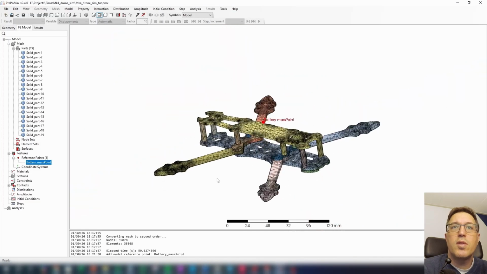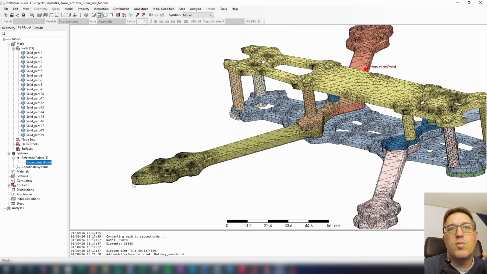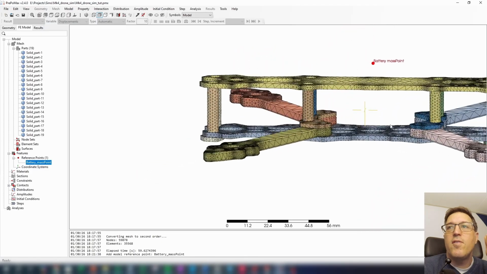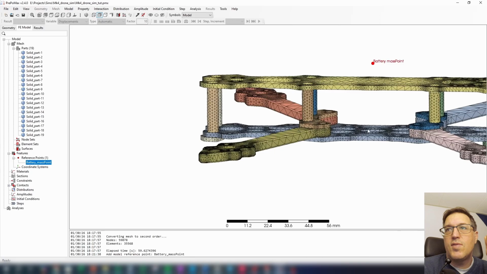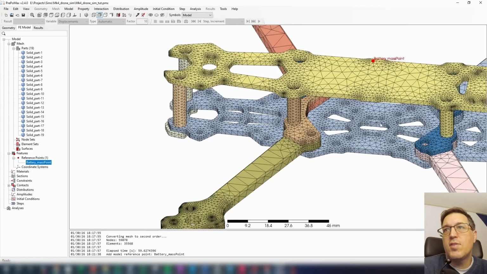Since the motors are the ones who will provide the forces, it wouldn't make sense for me to fix those areas and just apply loads to everything else, because these are the areas that actually create the forces. So I know for a fact that the center of gravity is somewhere in this area. So I'm gonna fix this surface over here. Maybe it's too big, maybe it's too small, but we'll see the results.